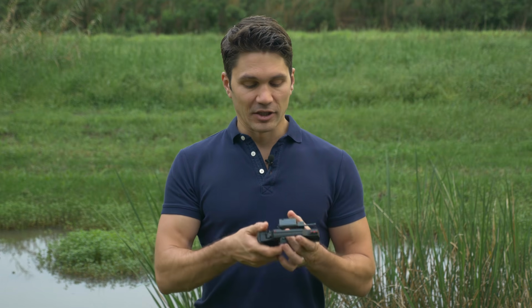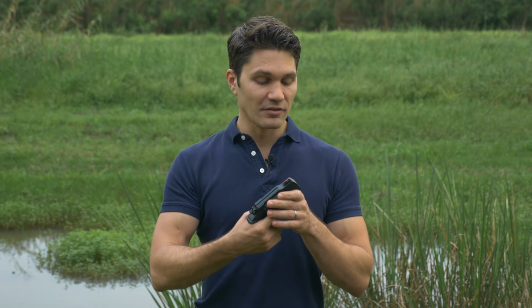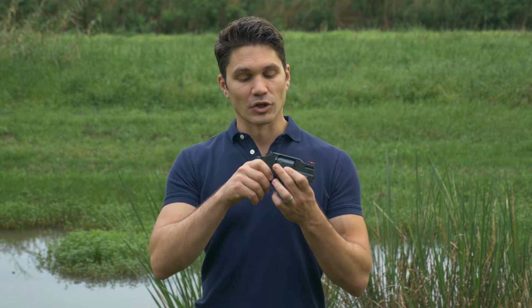Anyways, enough talking about it. I really can't wait to shoot this thing, and I may even be carrying it sometime in the future. So let's take it to the range.